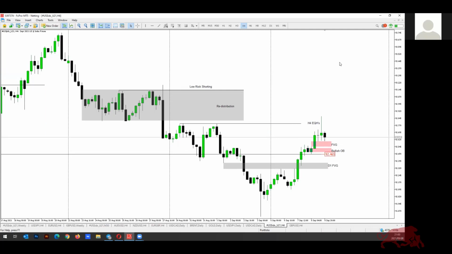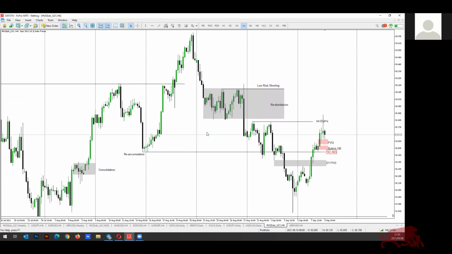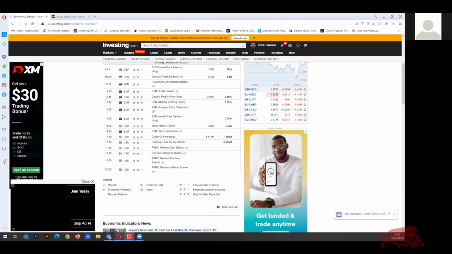But if we get a reading that is higher than 335K, then expect dollar to crash, which would then fulfill that weakness that always comes into dollar for the past 5 weeks. We're seeing Thursday and Friday being bearish on dollar, which is likely to be the case. So just take note of those fundamentals. So yeah, that's what I wanted to discuss with you guys, because I knew that the calendar has got very strong fundamentals for the dollar.